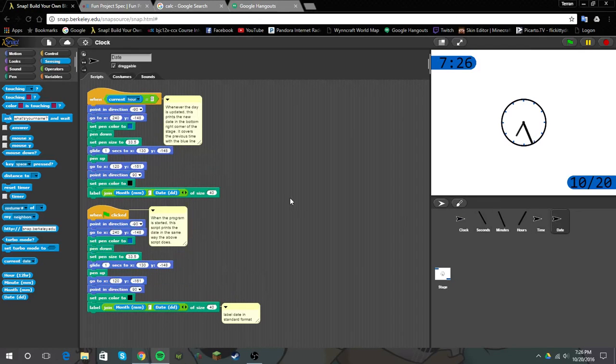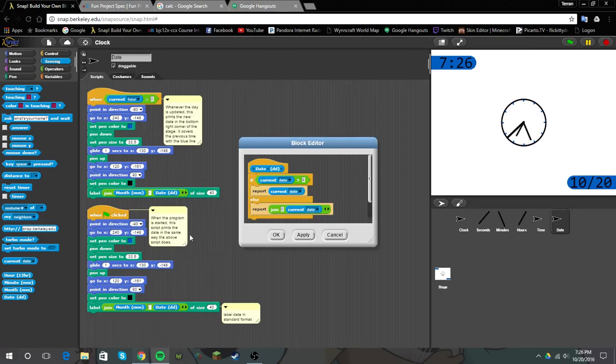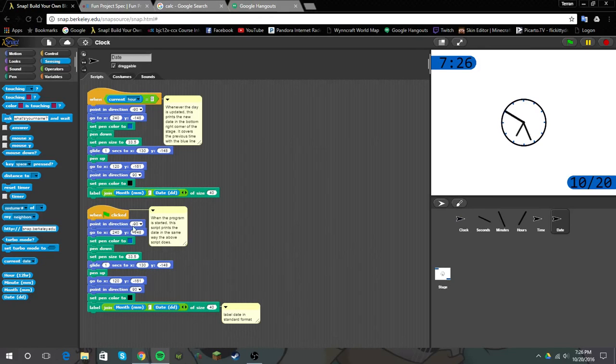The date is the same exact thing, just with different numbers so that it fits down into the bottom right of the screen. It uses the same system that the time did. It's just the current date finagled so that it shows the digit before the actual number when it's something smaller than two digits. And again, this second chunk down here is only so that during the startup, when you click the green flag like this, it just makes it look nice.